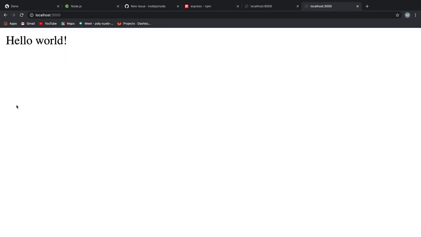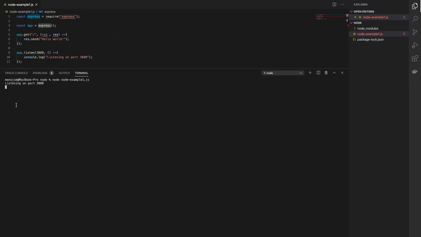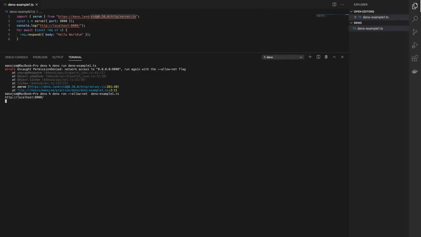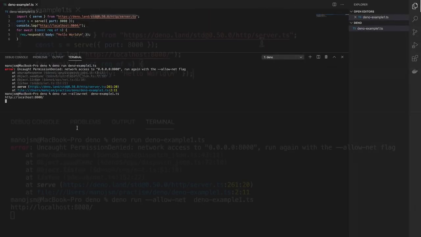This was possible because Node gave Express, which is a package that I installed, the power to access my network even without notifying me. Although this may sound silly because we have used Express for ages now and are so familiar with its working that we trust it so much. But think of any third-party library that you started using a week ago that is still new. That does not have any stars or is not being actively developed. In this case, you are gambling by installing that package in your system. Deno removes this whole headache by securing packages and giving us complete control.